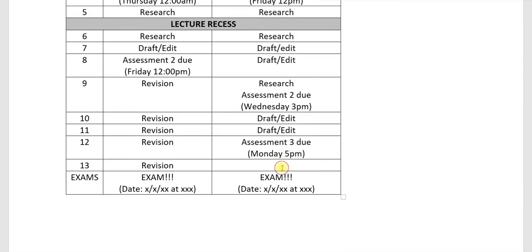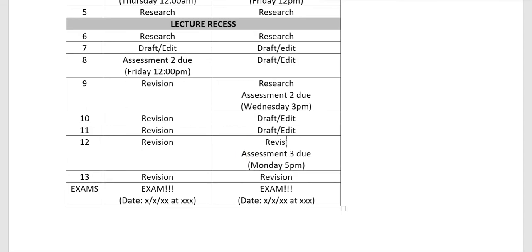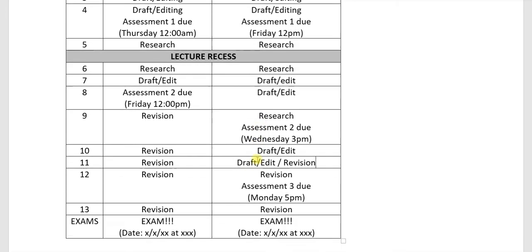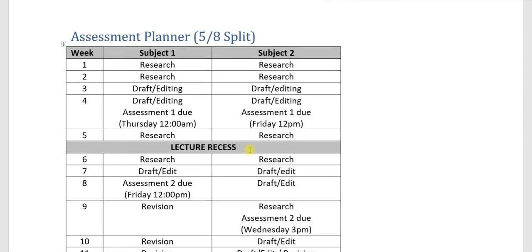Now, you might think, hang on a minute, she's only given me 1 week for revision for this exam. But actually we've not, because you've got this whole week here. And I would also put in revision for my exam then. So you can see that it takes a lot of juggling to try and make sure everything fits all together.